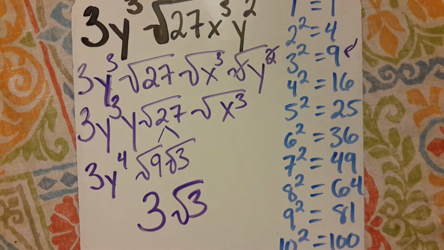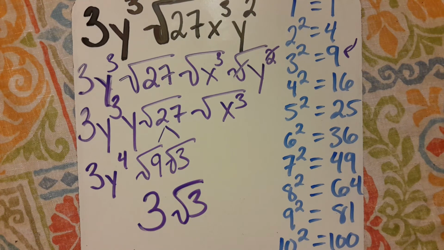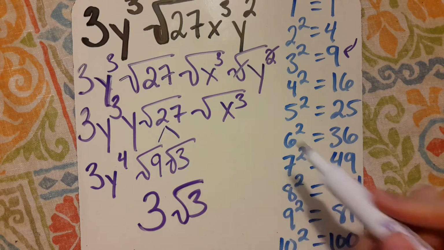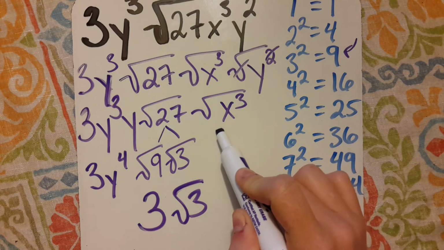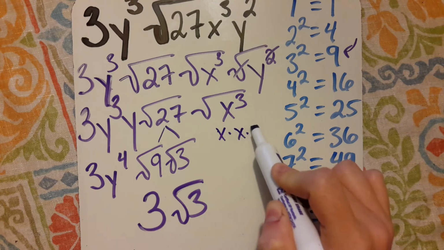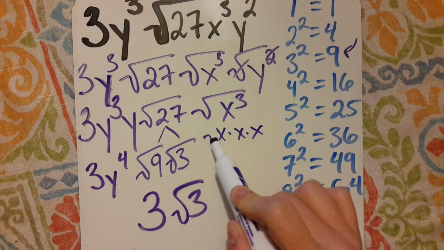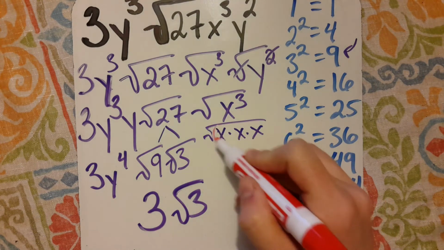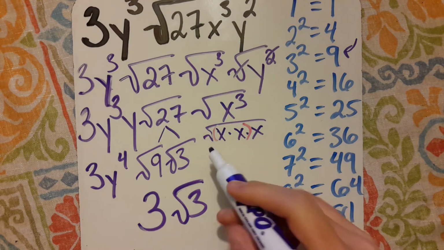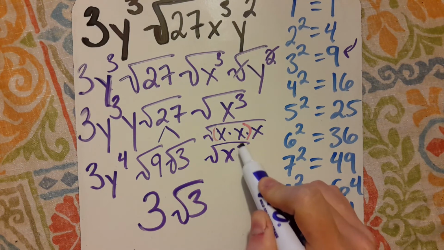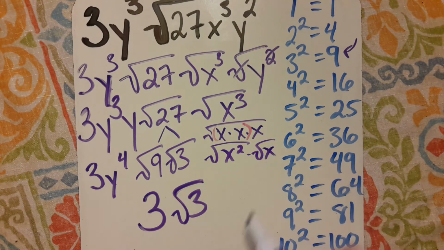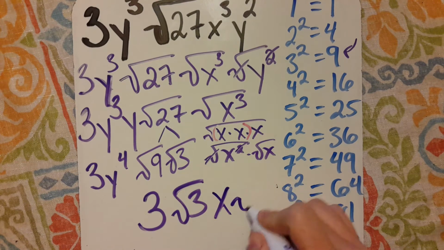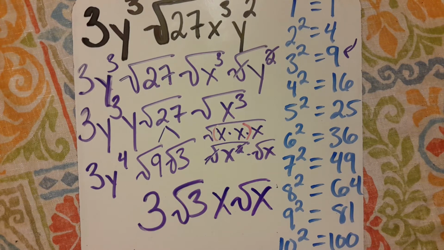Now, the x cubed is a little harder. Here's the long way, the mathematically correct way of explaining this. If I recognize that this is all just multipliers, then isn't x cubed just x times x times x, all under the radical sign? If I'm picky on how I combine them, that would be the square root of x squared times the square root of x. Again, those squares cancel, so I have x times the square root of x.